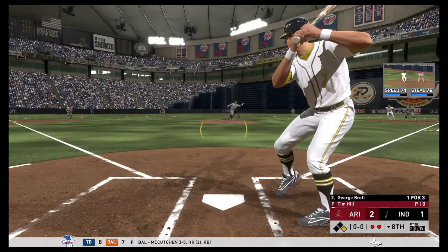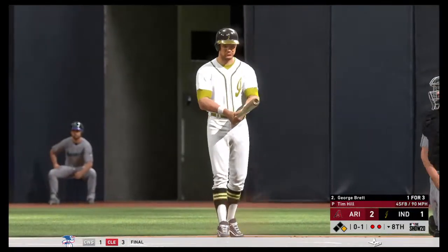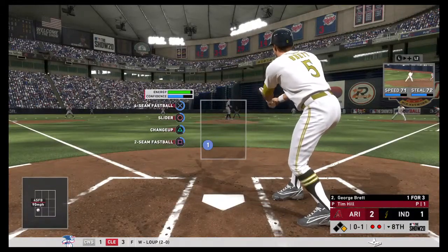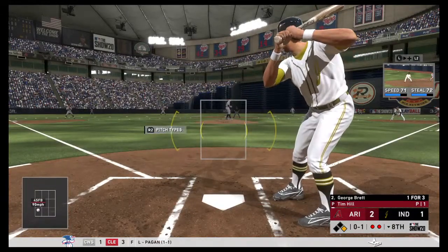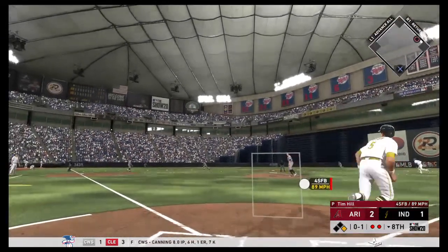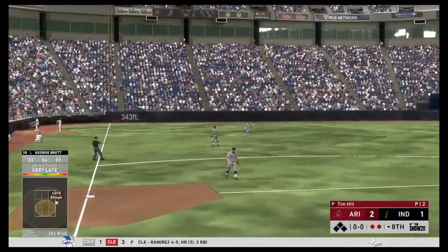At the plate, George Brett, as he will take a fastball in there at the knees for strike 1. Hey, I know the tying run's at first right here, but if the pitcher on the mound executes, keeps the ball in play, I think good things are going to happen. 0-1, here's the pitch. Swing, and he pops it up. And 8 innings have come and gone now as the inning is over.